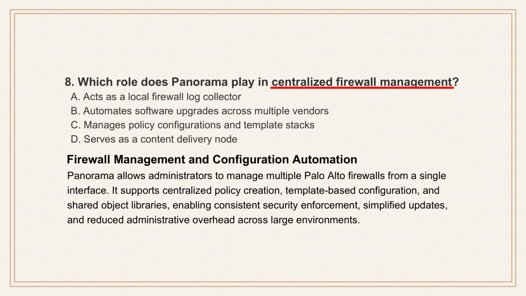Okay, Panorama. What's its key function? The source identifies its role as managing many firewalls from one place. Specifically, it mentions managing policy configurations and template stacks. Template stacks? Yeah, think of them as predefined configuration settings, including network settings and policies that you can apply consistently across multiple firewalls. Panorama lets you manage these templates and push them out. So it ensures consistency and saves a huge amount of time compared to configuring each box individually. Reduces errors, too, I bet. Definitely. Big efficiency and consistency benefits, especially at scale.